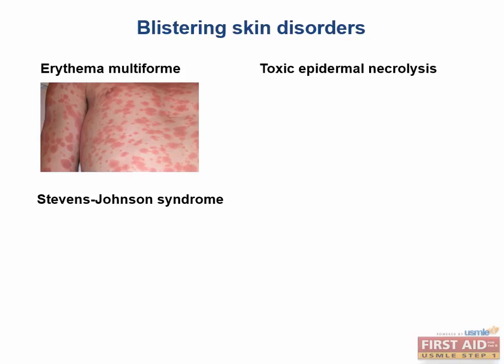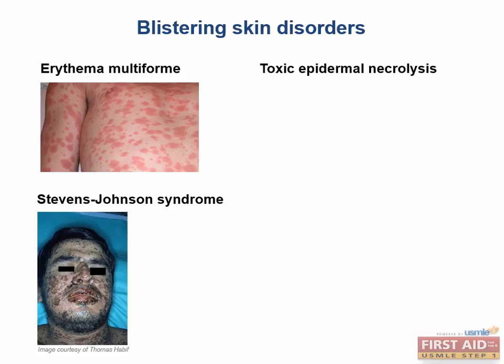EM classically shows a number of different lesions, usually with macules, papules, and vesicles, and some targetoid lesions, which is a classic finding. Many drugs can cause EM, including sulfa drugs, beta-lactams, and phenytoin. Additionally, you may see EM as a result of certain infections, like mycoplasma and HSV. A much less common association made on the board exams. The other even less common possibility is that EM results from cancer or an autoimmune disease. It's worthwhile to know these associations exist, but you should keep EM strongly linked to adverse drug reactions for the purposes of the boards.